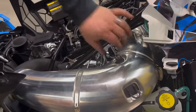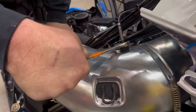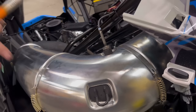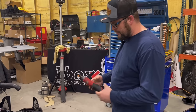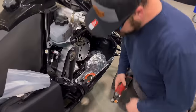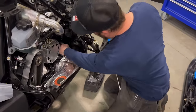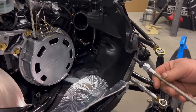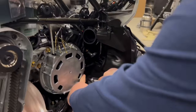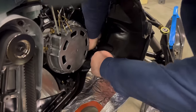Okay, make sure you put your pipe tent sensor in and tighten it up with a 17 millimeter. Let's install a turbo. First thing you want to do, grab your coolant lines and connect them up to the two lines that you fished over this way earlier in the video. So we want to slide them together here. Might take a little love.